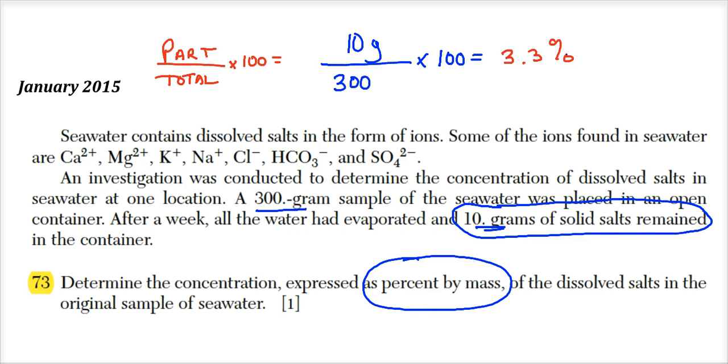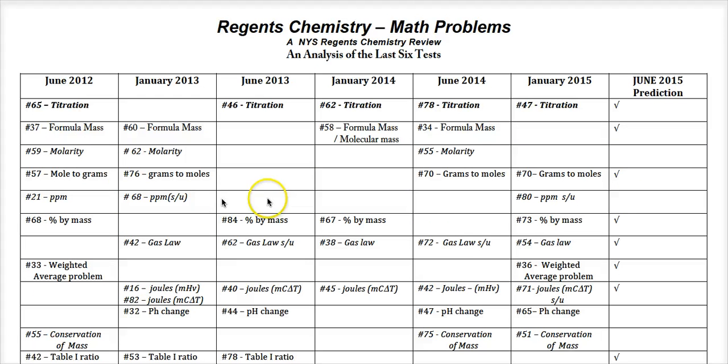Not bad, not bad, right? Okay, well, there is one more problem that I'm going to do in this video, and there's plenty others you can do, and you have the old packet that really relates to this percent by mass. Okay, and it's called parts per million for a couple of different reasons. Let's go see how many parts per million questions have existed in the last 6. There's only 3, but 3 out of 6 is 50% of the time.